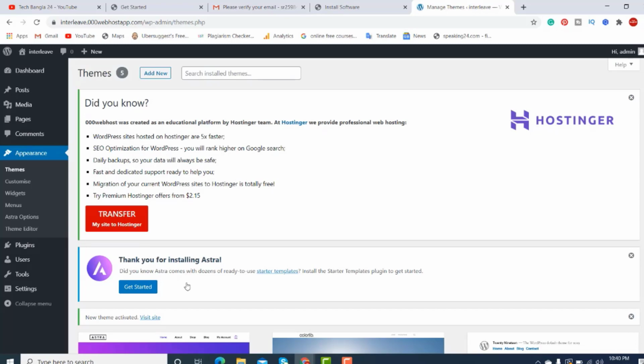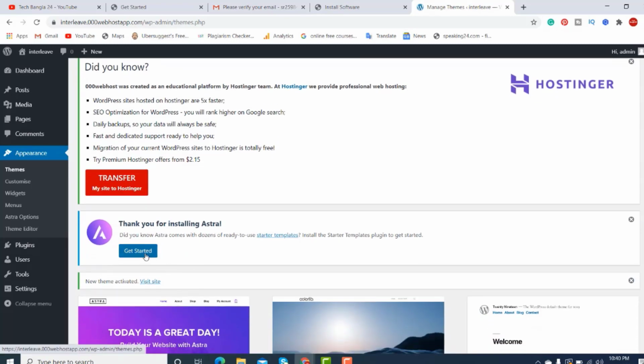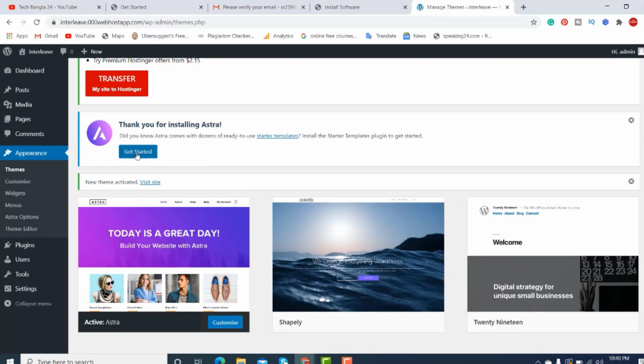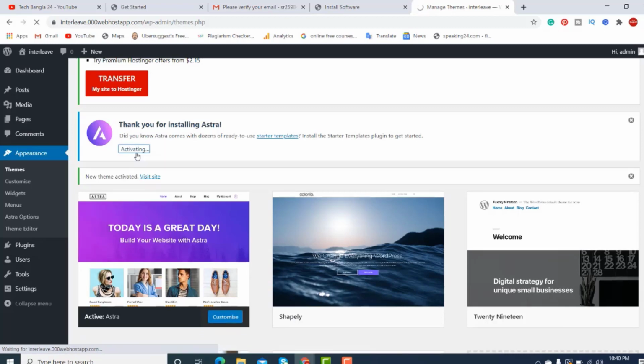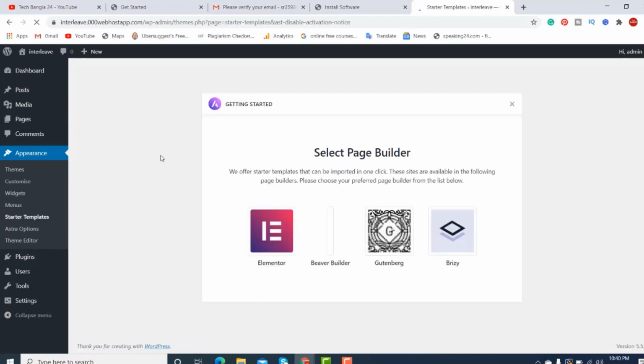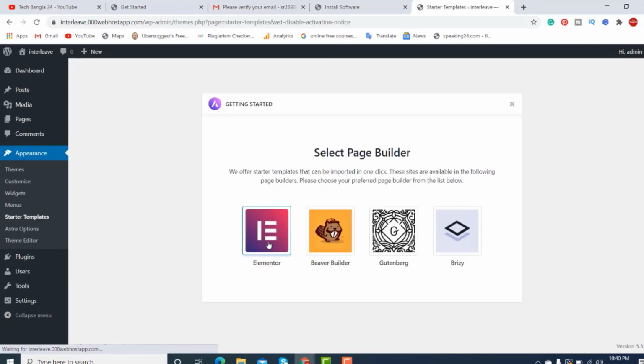Now click get started for activating. Now select Elementor. I click Elementor.